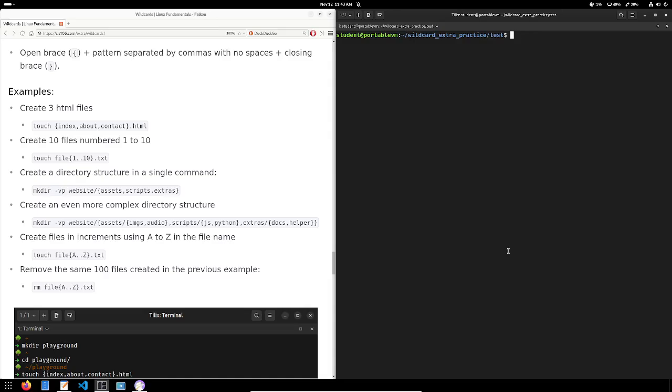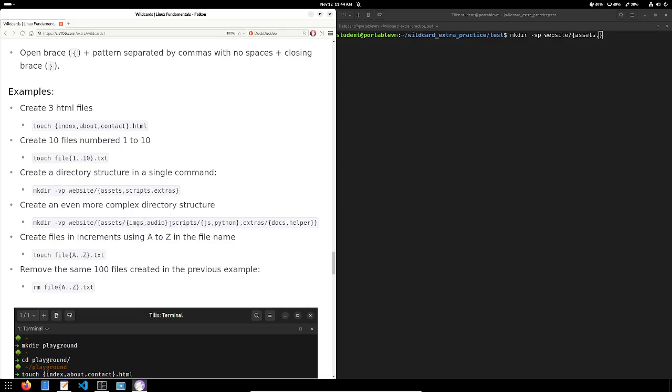So let's break apart this brace expansion. We have a parent directory called website. So mkdir -vp website. And then we have over here assets, this directory. So let's do the same first brace expansion here and type assets. Good. Comma. Then in the next list, please ignore this because this is all inside assets. You can see by the backslash there.